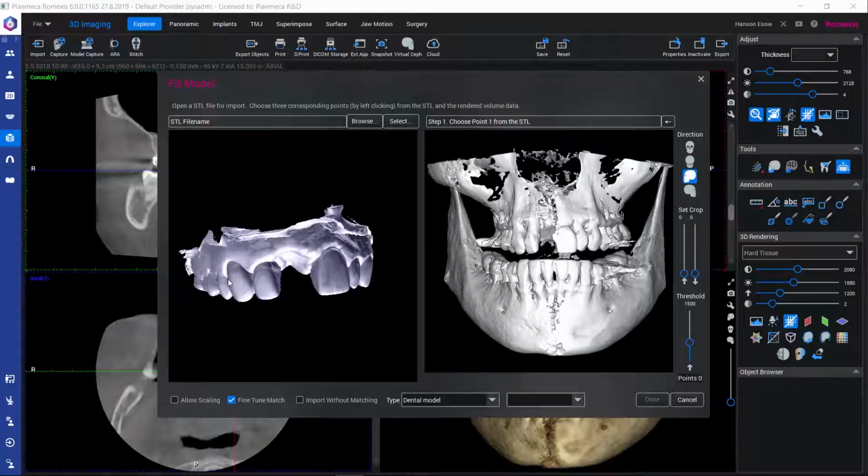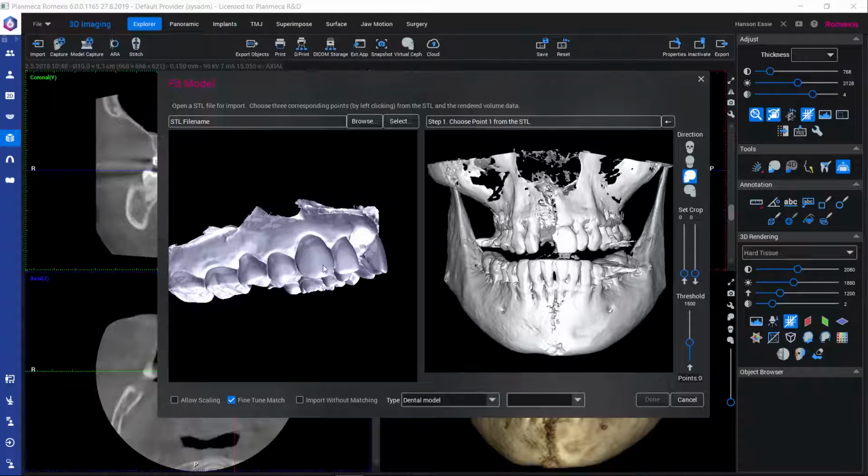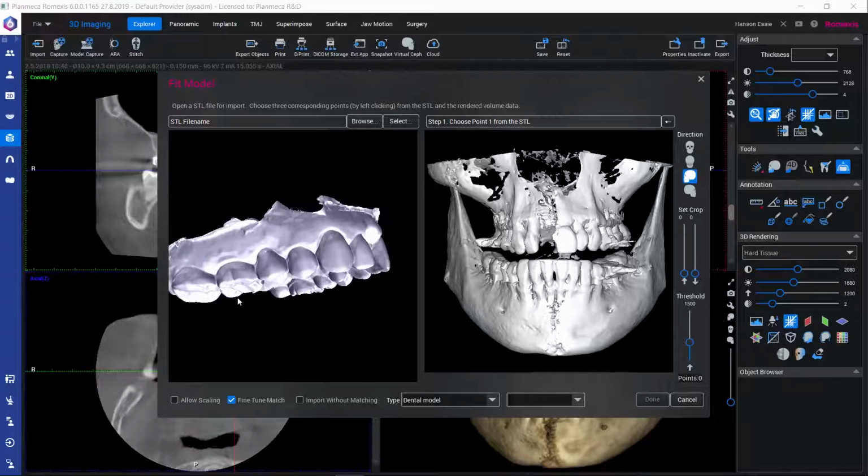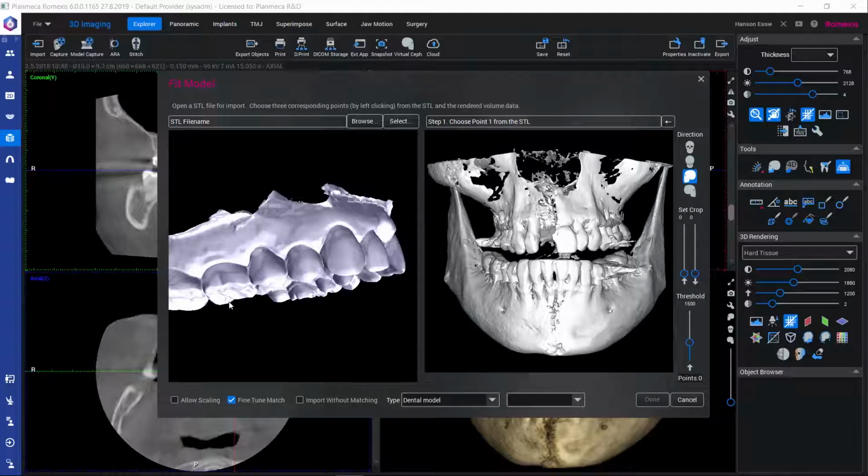So first we'll look for a point here in the intraoral scan, and then for the respective point in the 3D volume. In order to improve the accuracy of the matching, it would be good to select those 3 points far away from each other, and maybe also from different sides of the scan, so that they wouldn't be all on the same side and they wouldn't be all on the same line or on the same 3-dimensional plane. So we could, for example, pick the first point somewhere here.